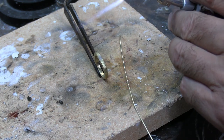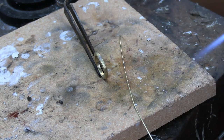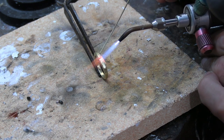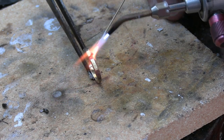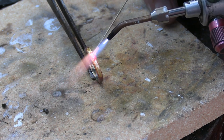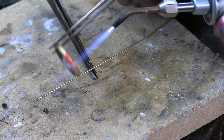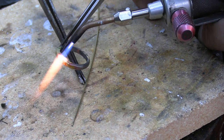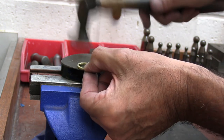Get a really nice sharp pinpoint flame — a nice oxidizing flame — and as soon as it gets very close to melting temperature, run the wire into the gap. Almost to the melting temperature, it's just there now. If it starts melting, which it has, that's not such a bad thing, because you just want to make sure the melted gold runs into the gap. Make sure you can see it melt all the way around.